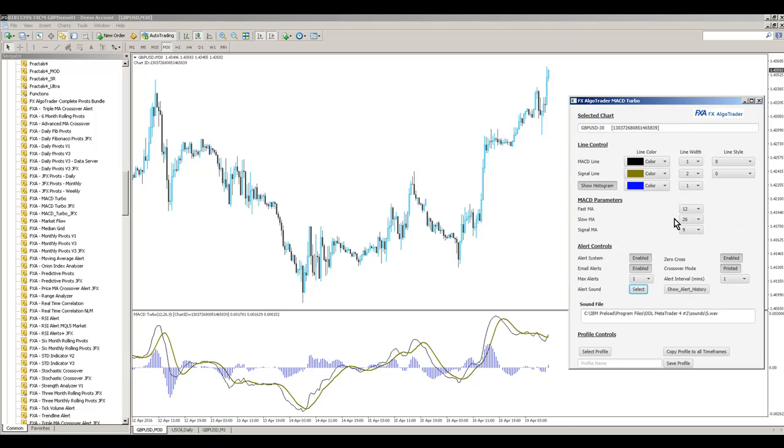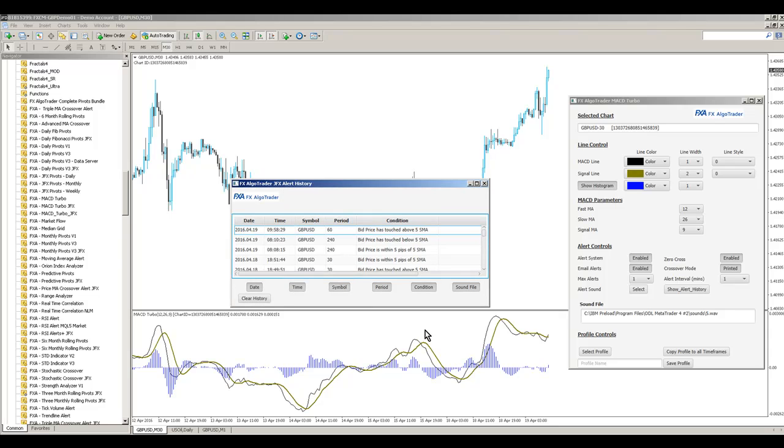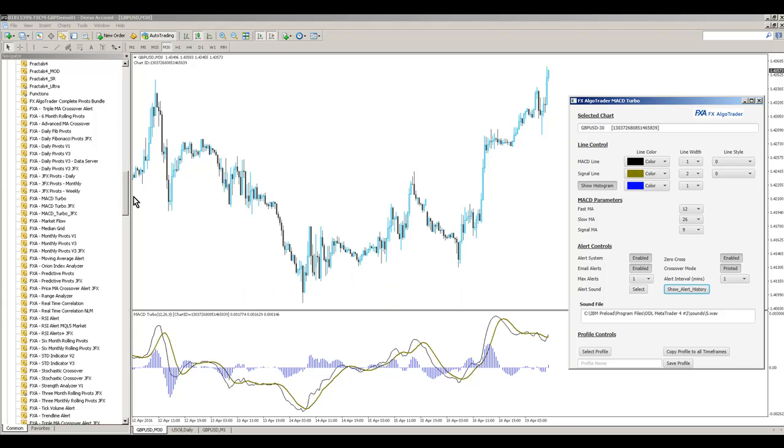Whenever an alert condition is created, the JavaFX alert system will pop up, which you can see here. And this is a Java based alert interface, not the MT4 system. So you get much more granularity. You can configure this and control this how you like. So that's the MACD indicator.